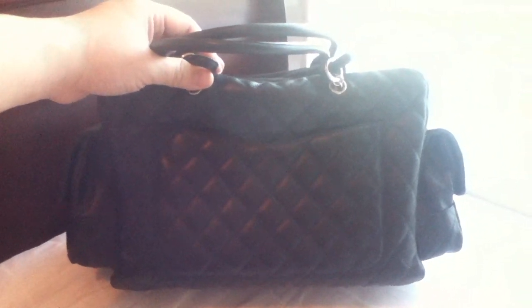I believe this is the large version. Yeah, I think so. It is a pretty nice bag. Large, for those of you that like to carry a lot of things. Lots of pockets, of course. Beautiful. Pockets inside. Beautiful Chanel. Zipper. I like the straps. Straps are cool. One, two, three, four. Four pockets. Very nice.